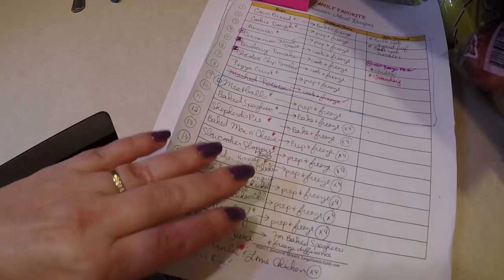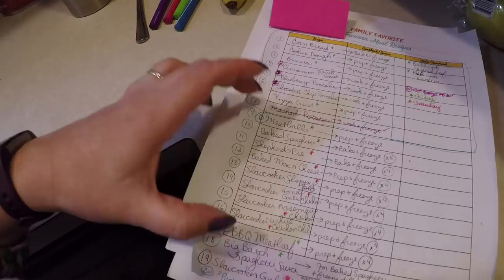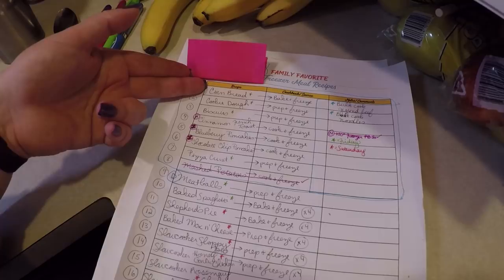I've got bulk meat cooking and I'm also working on getting things ready to do meatballs and get big batch spaghetti going. While there's nothing I can do in those areas for the moment, I'm going to start getting some things baking in the oven. I think I'll just start with cornbread because that's super easy. I'm going to do several pans and freeze them for the upcoming weeks. It's something I wouldn't take time to make daily, but if it's in the freezer, we'll use it.